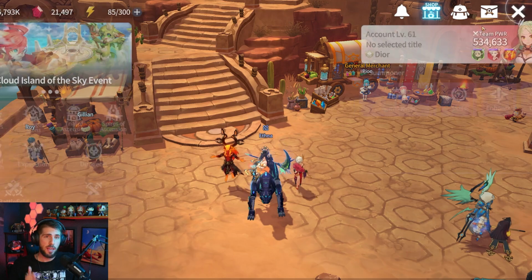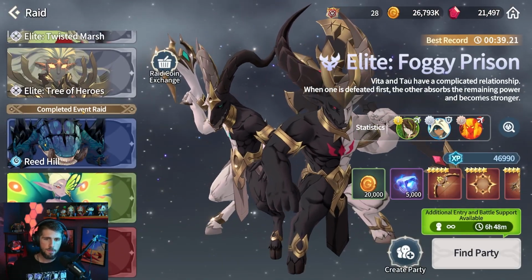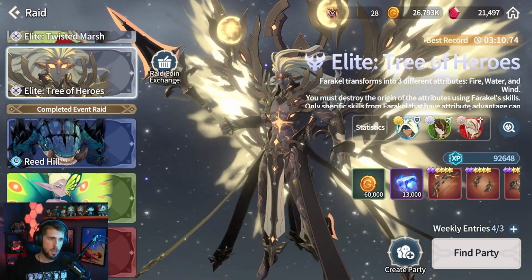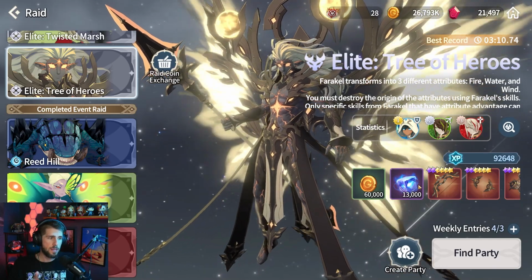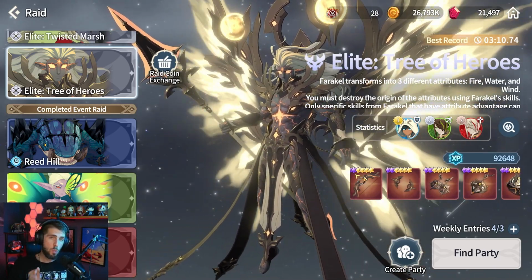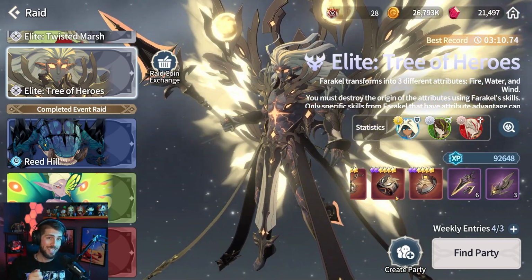The best thing to farm, if you can get there, is to go to raid dungeons and farm the Tree of Heroes boss. I know it's a hard raid for a lot of you guys. This is an excellent raid because it drops that 2 awaken 6-star equipment, which is extremely good for succeeding later on.